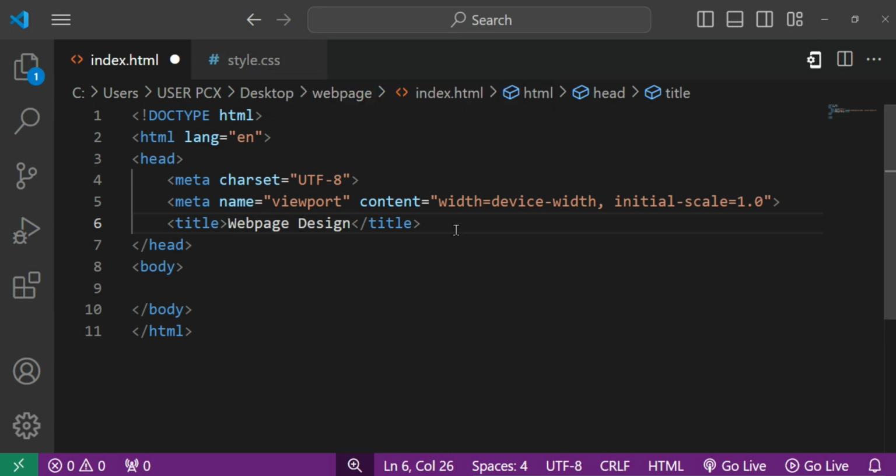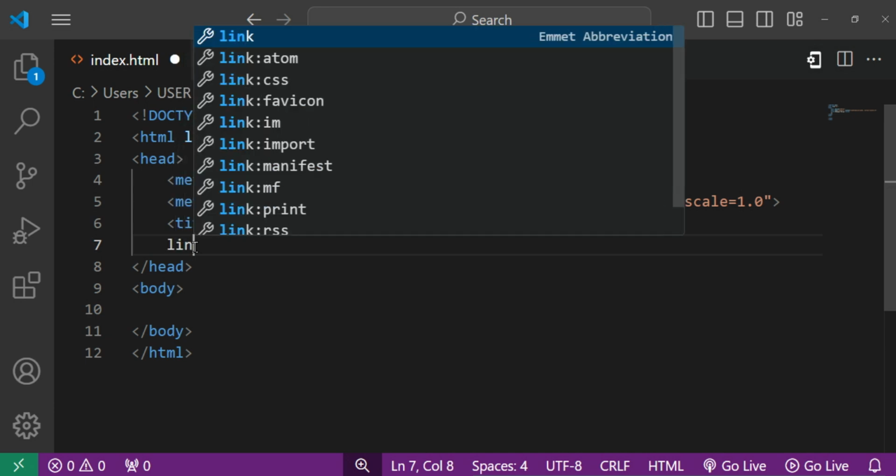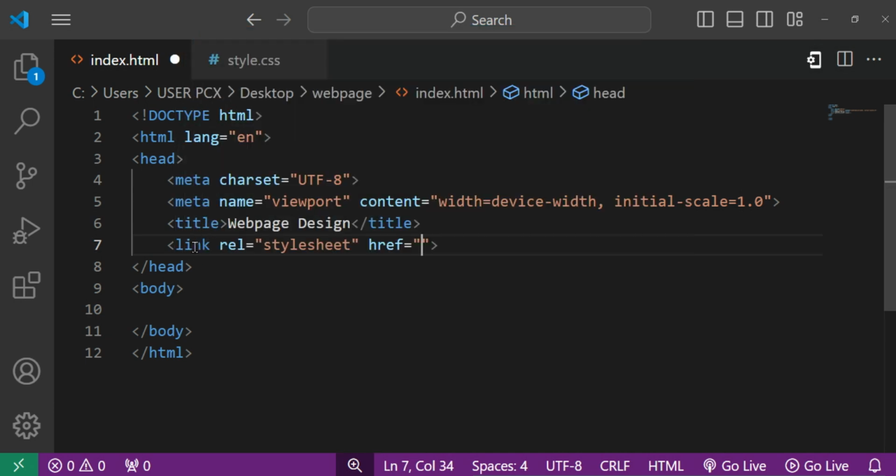So you can see this style.css. What do you do? Go to this place here, before the close of the head section. Just come here and type link. As you can see, link, enter. So you can see link rel stylesheet href. Where you have href, you just put the name of your CSS, which is style.css. This rel means that this is a stylesheet, this is a CSS file. Then this href is the name of the CSS file.